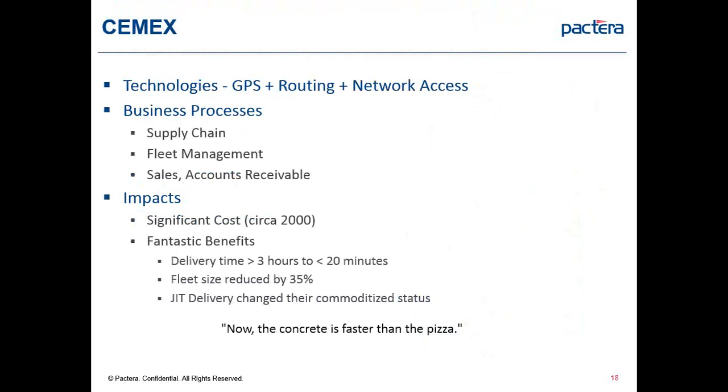So I want to talk about a company called CEMEX. You might think that cement is a commodity good. And you might think that trying to deliver cement in the late 90s and somewhat rural Mexico across roads and infrastructure that were uncertain would be a relatively tough task. Well, you know, innovation can happen in the strangest of places.